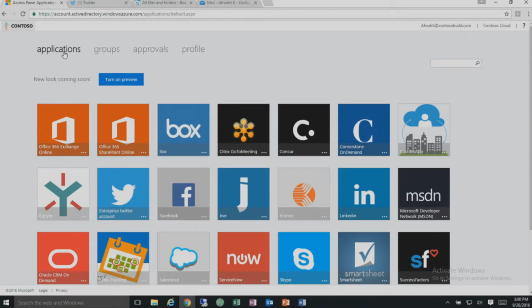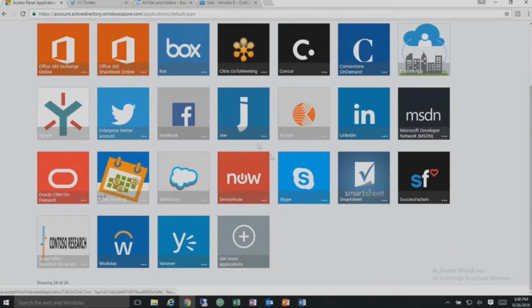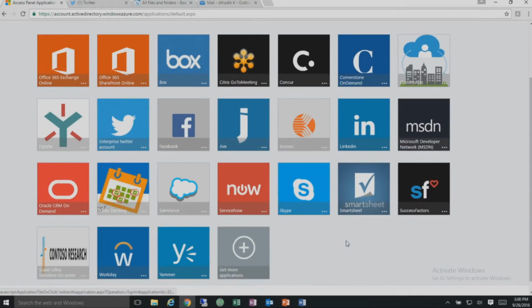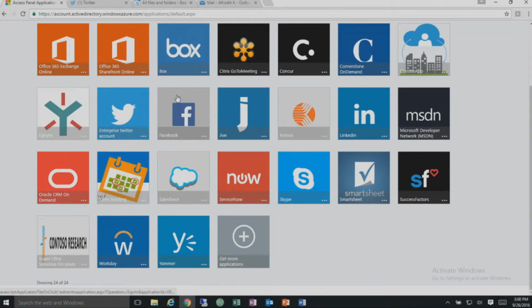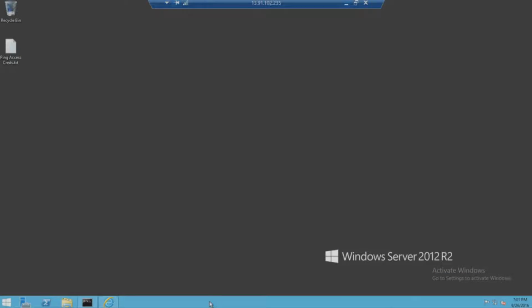So what I have here, you remember 24, 24, 24. F5. Not that F5. Let's see. 24. And imagine this is an application that is on premises. Let me show you that. And now that you know that we're doing something with Ping Access, I will take that opportunity to show you something else. So this is the on-premises application server.